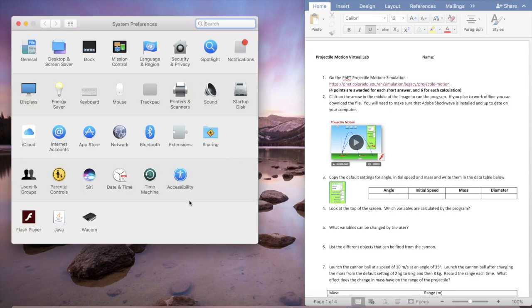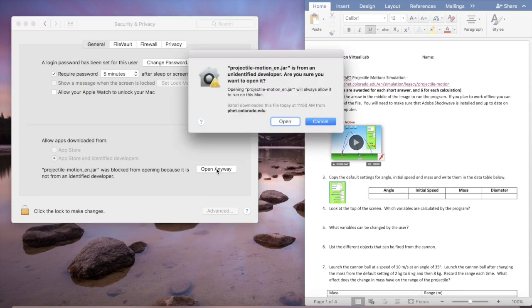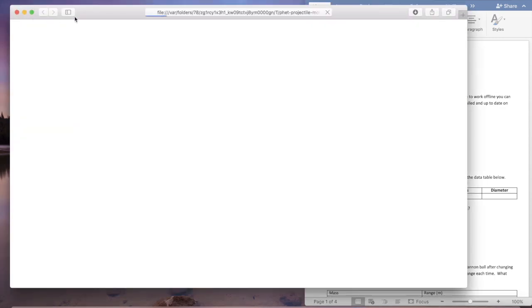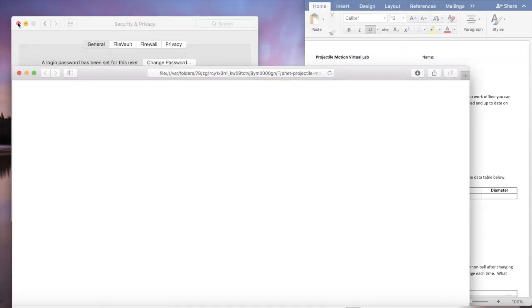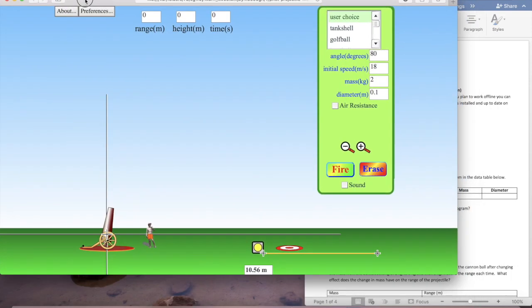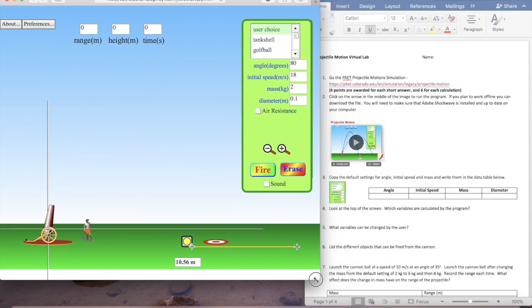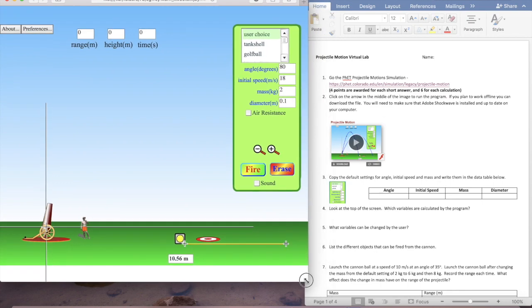I'm going to go to my security and tell them that I want to open it anyway. And then it should pop up. Okay, so here's my projectile lab. I'm going to move it so I can see the lab and the lab paper at the same time.